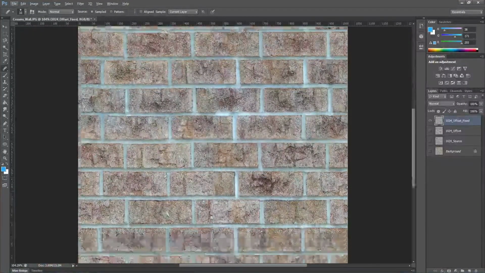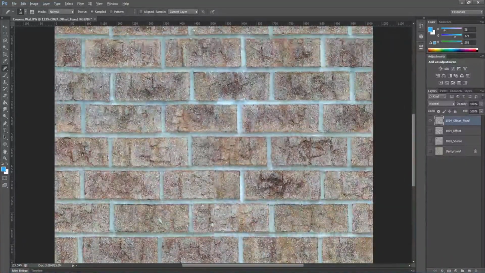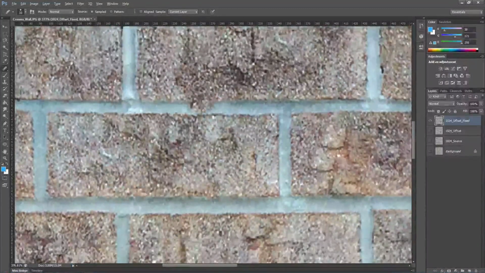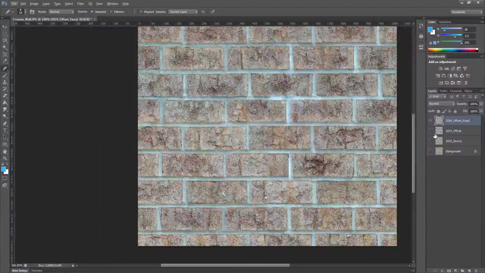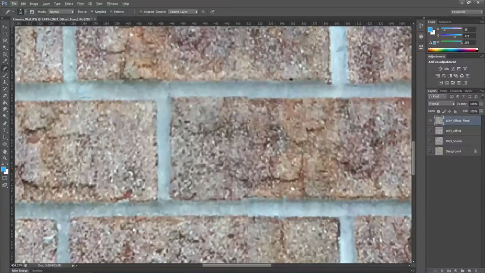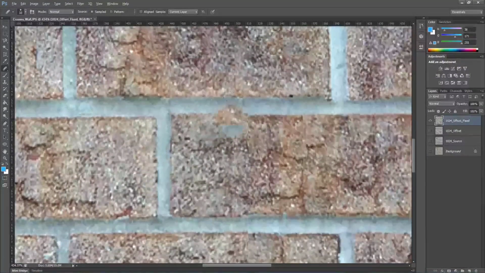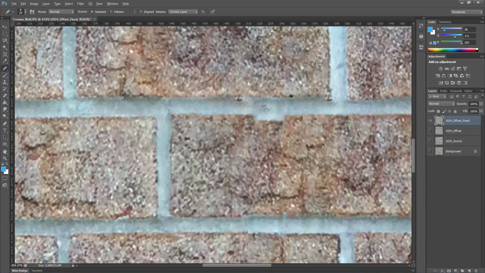Alright, so you can see where we're going. It's looking pretty good. I fixed that main line in the center. I don't see where the line is. We'll double check here in a second. As of right now, it's starting to look pretty good. Do some of that. Grab this brick here. Do some of this. Right, maybe grab some of this brick here and do some of that.